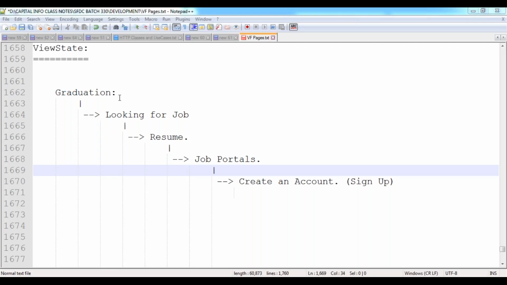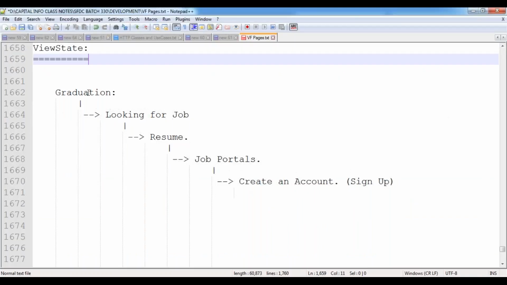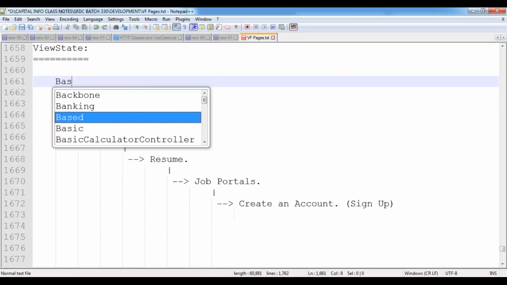So in this case, you can raise a question. Suppose whenever I request a page, the request goes to the server and the server sends the response back in the form of HTML format. In that, it will have this view state also, right? Then if there are any hackers, they can hack the HTML code and see that view state information also. Then what about the security? In this case, view state will be storing this data in the form of base64 encoding format.